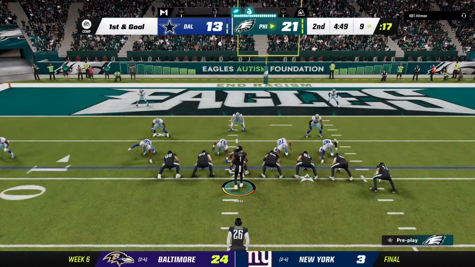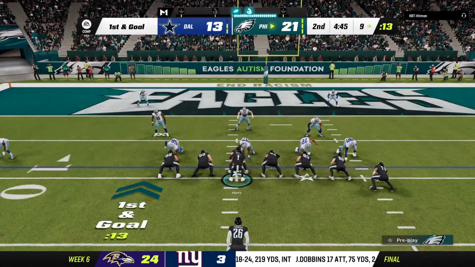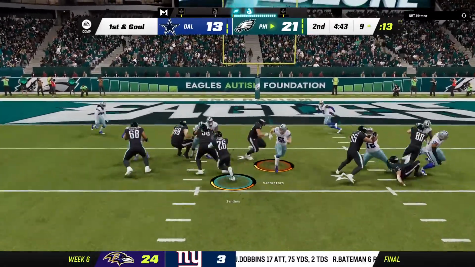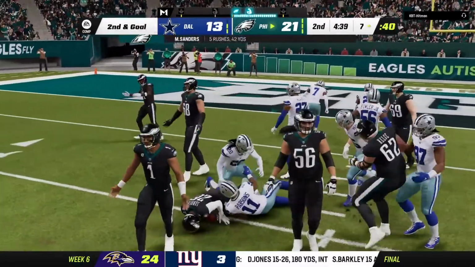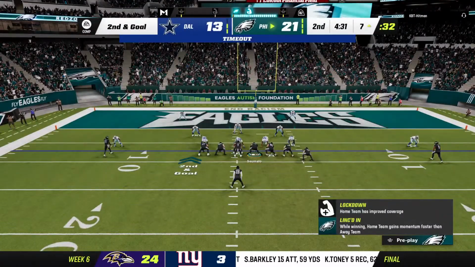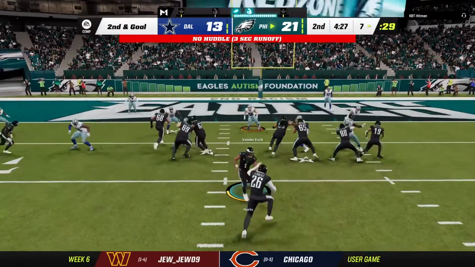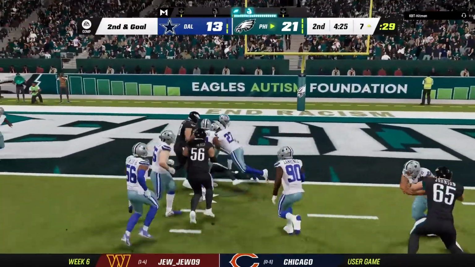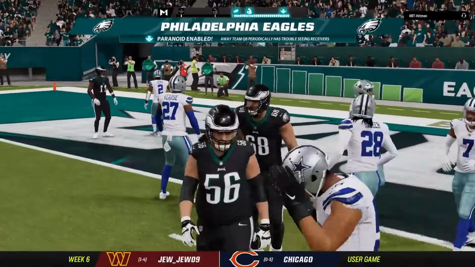2 big plays in succession. Not sure this D knows what hit him, but now they got to get ready. It's 1st and goal. They'll run with Sanders. And he will maneuver his way down to about the 7. They've been in the red zone 3 times in this game and have not scored a single point. Can they break through here on 2nd and goal? Once again with Sanders. And he'll take it into the end zone for an Eagles touchdown.